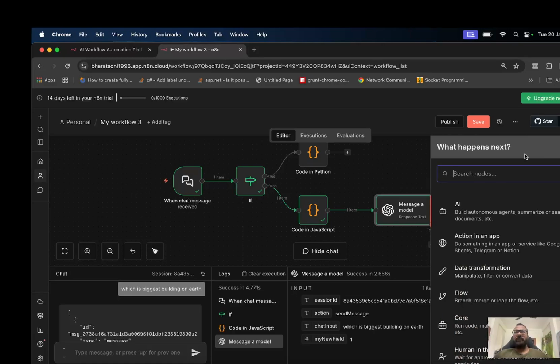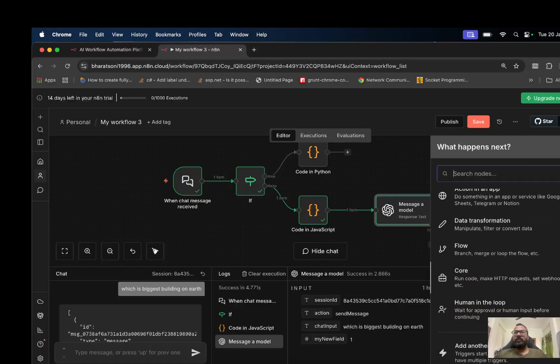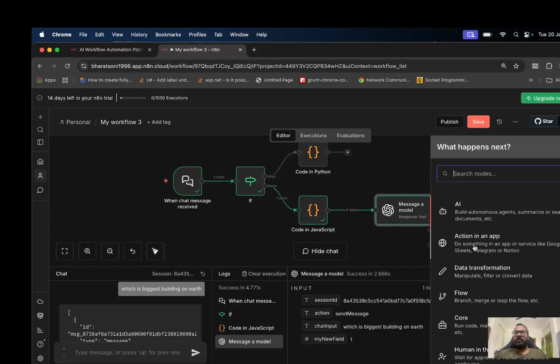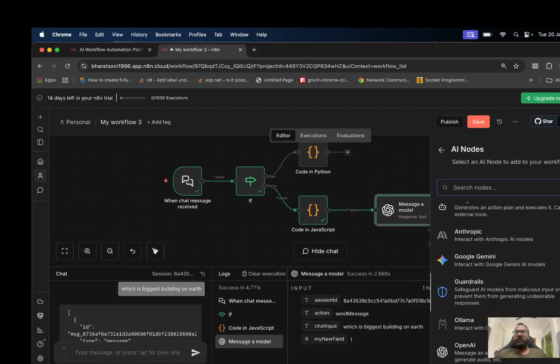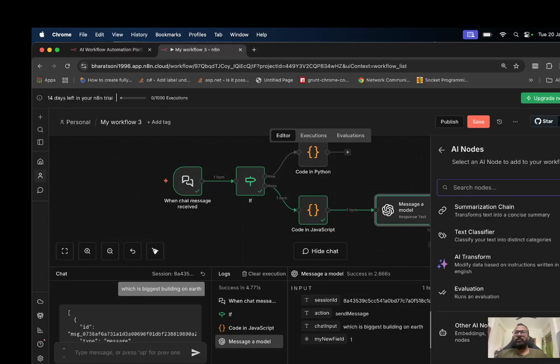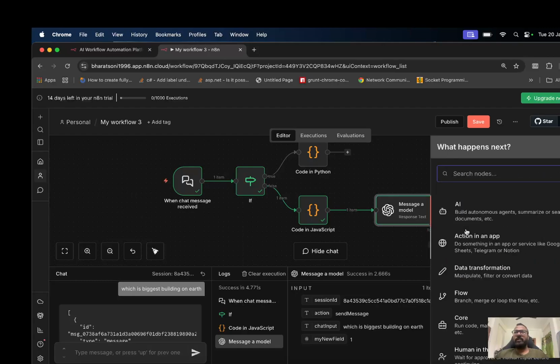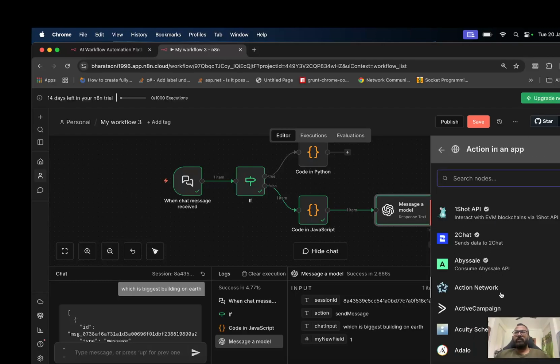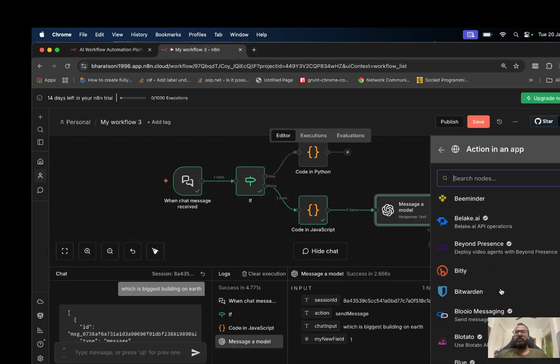Here are the different nodes we can add. In AI alone we have so many models, Ollama, Anthropic, text classifier, evaluation, and so many nodes we can attach over here. We can put in some kind of actions. We have lots of third parties we can include.